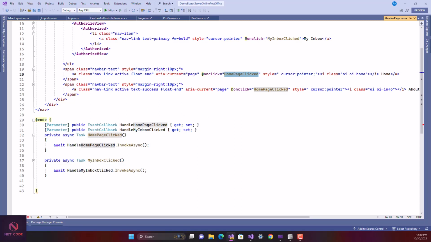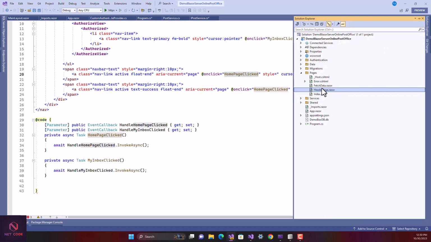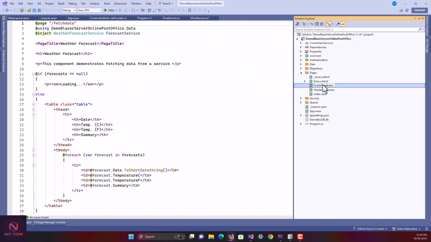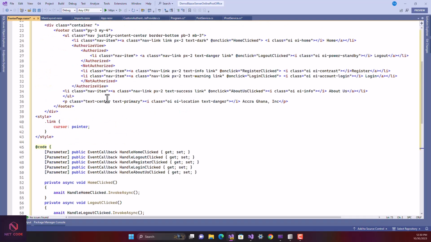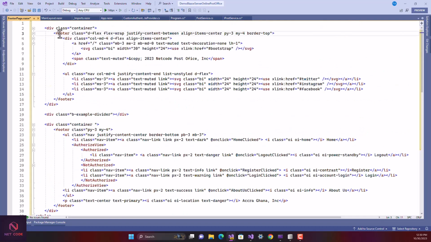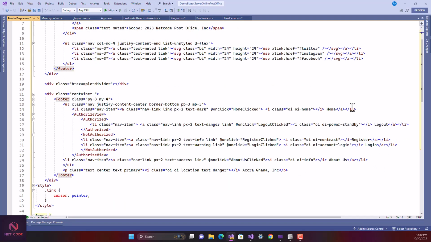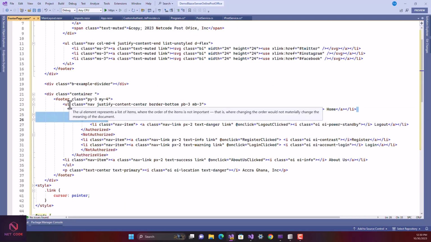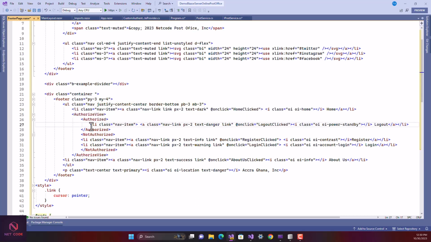Okay. Now let's have a look at the next one, and that's going to be the footer. So the footer is going to display beneath the page. So let's use fetch data to display the footer. And now within the footer, you want to have the same thing, this is the footer section, as you can see. And here we're going to have a Twitter, Instagram, and Facebook beneath. And aside from that, you can see we have these icons. These are all footer icons. So it's an ordered list, right? An ordered list. And we have, if it is authorized, display logout. That is when you're authorized. If you're not, then display just login and register.